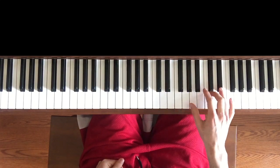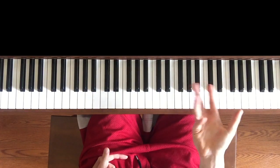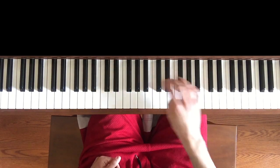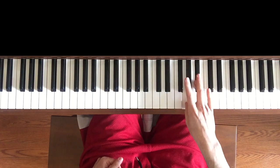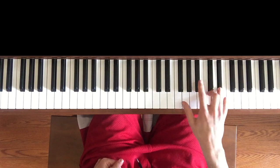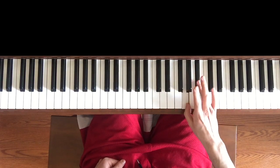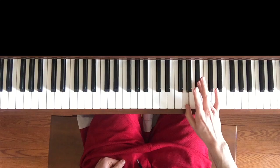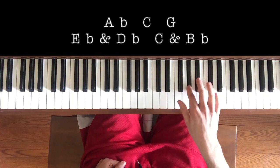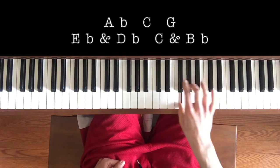But one variant on that is this. So let me show you that. That's just one version of it he does. He does many. I'm just going to show you this one. It's the same as before, except we're going to come up. Instead of moving down, we're going to be moving up. So I'd put the thumb on this G, and then I'd go A flat, C, G. Right? Instead of, we're going up.